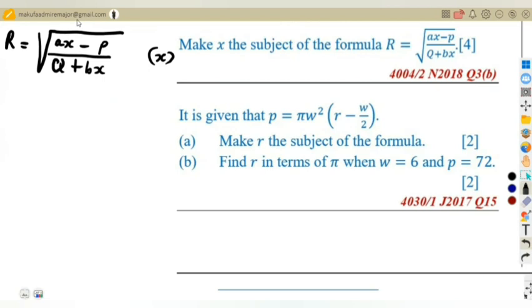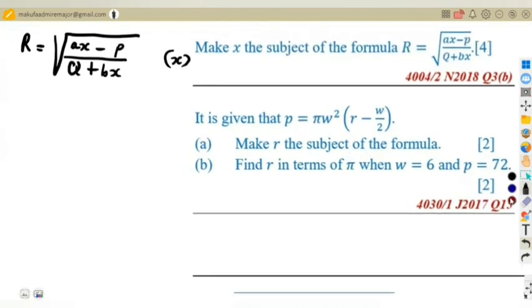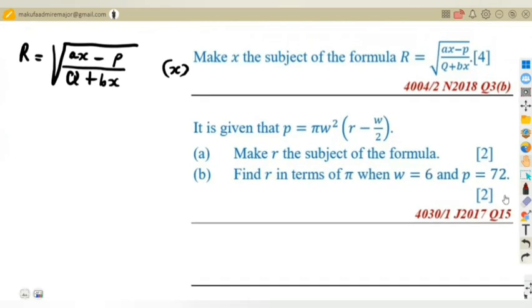Again, we have got the square root in this case. Whenever you consider terms under the square root, because the term that you are to make the subject is under the square root, and you do not have any other terms outside of the square root on this side that are affecting, we can think of removing that square root. How do we remove it? We have to square. The opposite of square root is to square. So you square both sides.